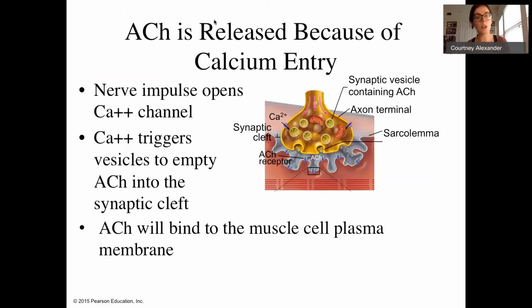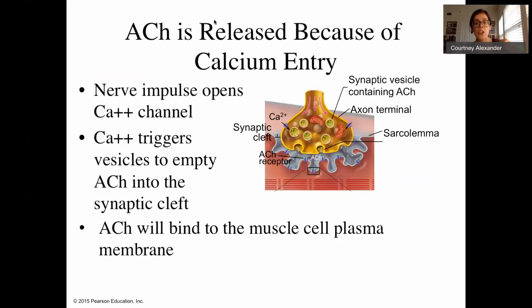They release acetylcholine because of calcium. Remember I told you when we talked about bones that we have to keep our calcium levels really consistent, really at that homeostatic set point? That's because, in part, they're involved here at the motor neuron. So a nerve impulse is going to come from your brain. You're going to think, contract your bicep. You're going to send that impulse down your spinal cord all the way up to your arm.